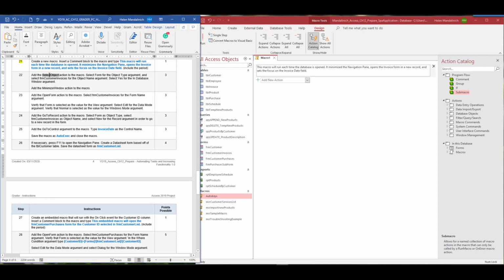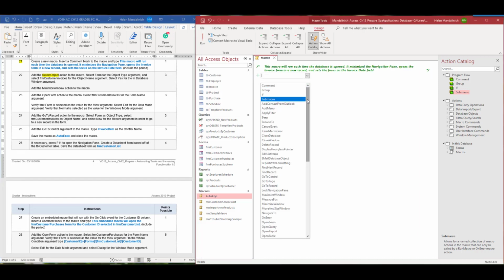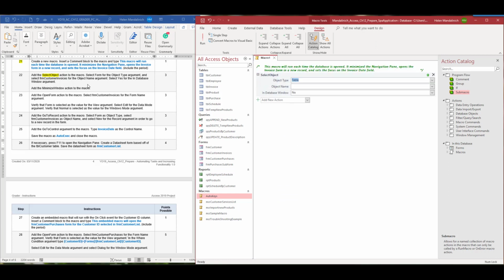Add the select object action. Okay, so select object. And then it's going to be a form, right? Because that's every time it opens. We're going to select a form.